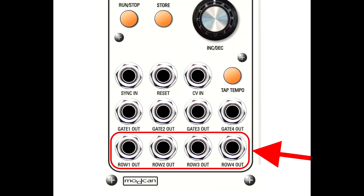The first slide here shows the location of the voltage output jacks for each of the sequencer rows. There are 4 rows, which are equivalent to having 4 rows of knobs on a standard analog sequencer. The range of output voltage is 0 to 4 volts when quantized to 1 volt octave standard, and 0 to 5 volts when quantizing is disabled or set to off. I'll go into more detail about setting this up as we progress.